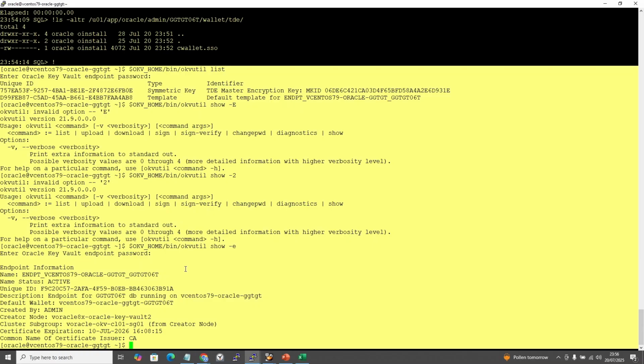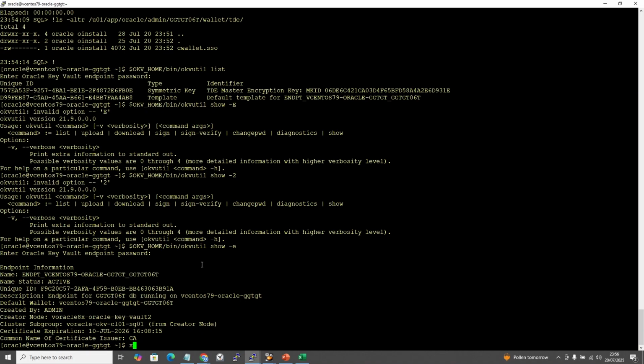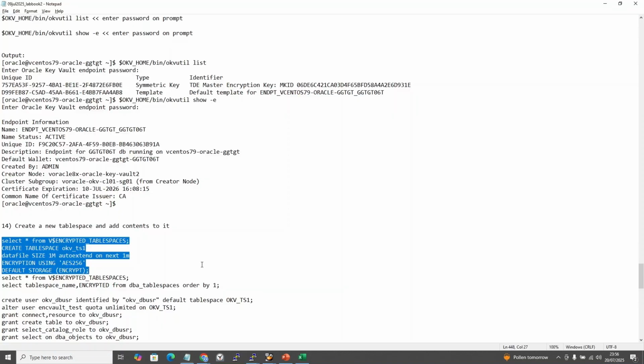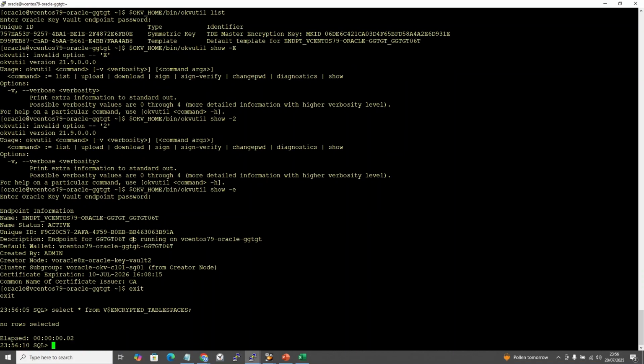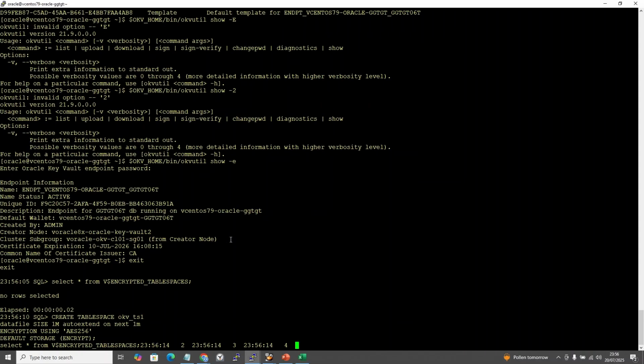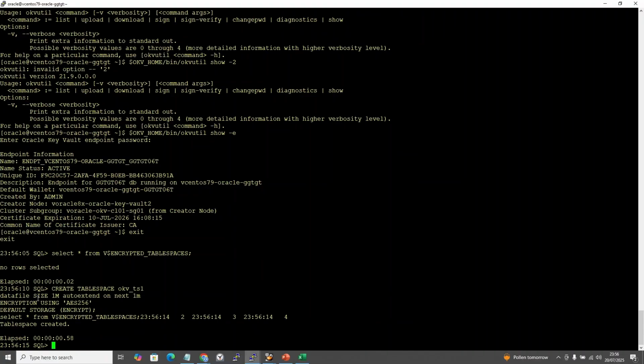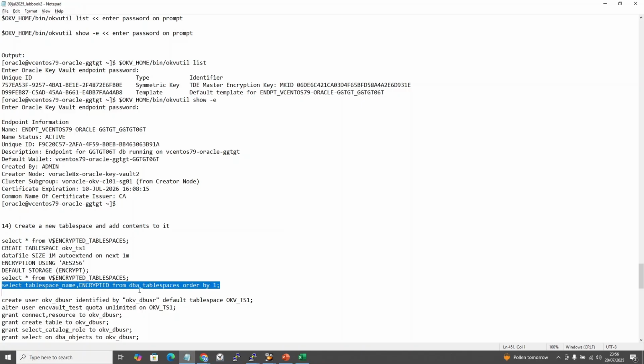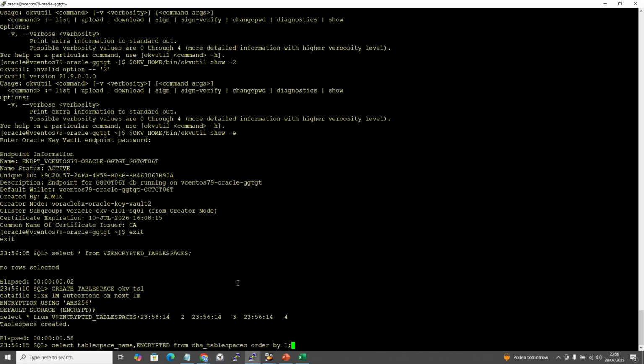So let's do that. Extract from video and encrypted table spaces. Do we have any table spaces encrypted? No. Let's create a new encrypted table space. Yeah, table space is created. Right. Now let's see if it's encrypted.